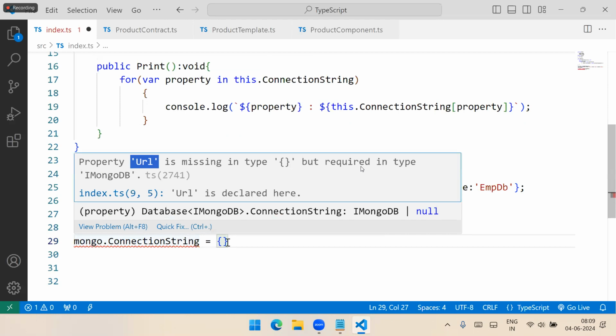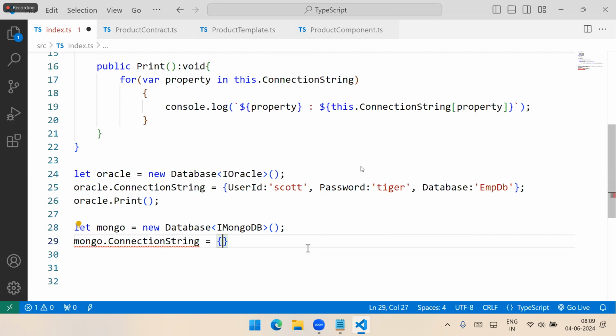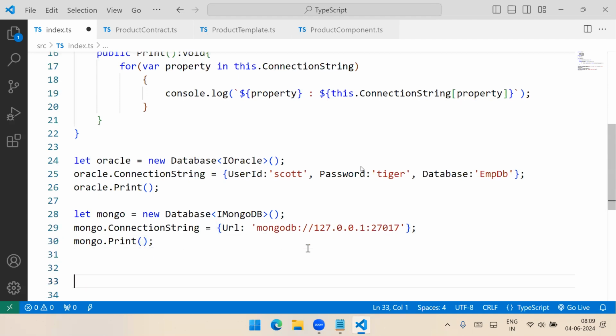That means it is open for any data type and it is strongly typed. Now you need to pass the URL here. The URL is a string, mongodb://127.0.0.1:27017. Like this, I'm just configuring it. And then Mongo.print. That's how we have defined it.